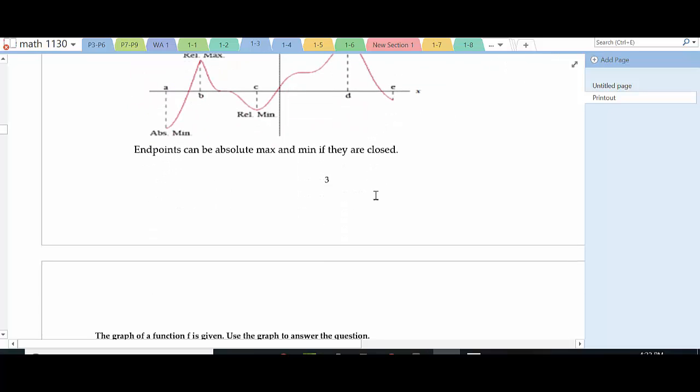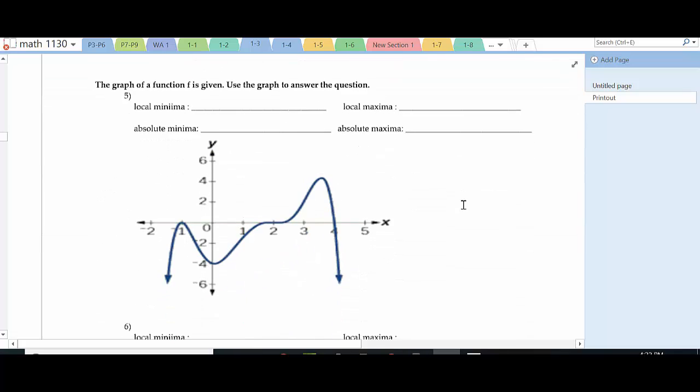Okay, let's see. Let's go to this and let's take a look at a couple of these right here. So let's just do this together. You can look at my graph and we can write this together. First of all, how many local minimums do you see on this problem? Local minimum, how many? One. Where is that local minimum? Yeah, okay. It's going to be a place where the graph decreases and increases. So that's it. Okay?